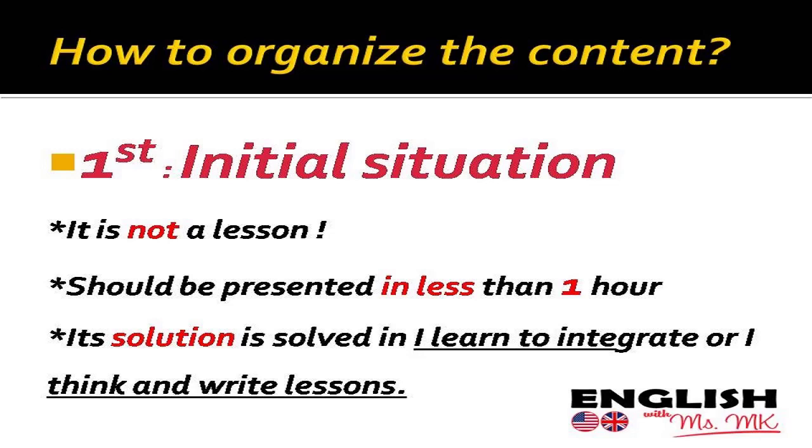Concerning the timing, it should not be presented in more than 1 hour. It would be very long and useless. You have to present it in less than 1 hour. For example, now we have 45 minutes. If you have a project plus an initial situation, you present both in 45 minutes. But if you have only the initial situation, you're going to present it in 20 minutes maximum. Then you move to the first lesson of the sequence.